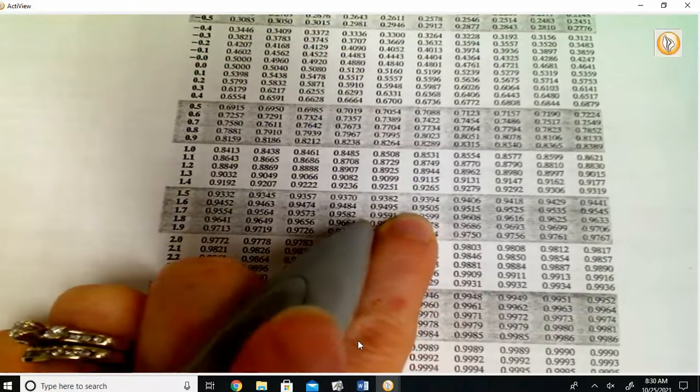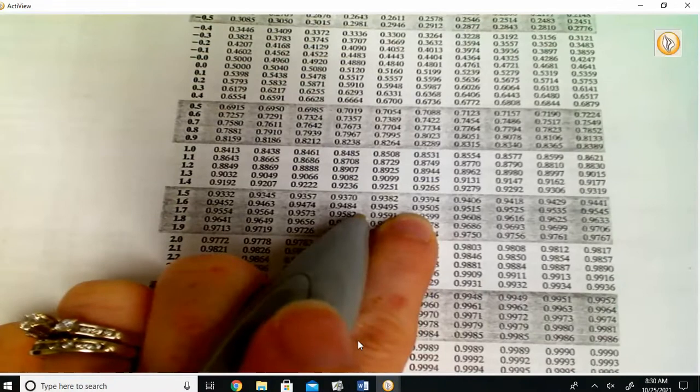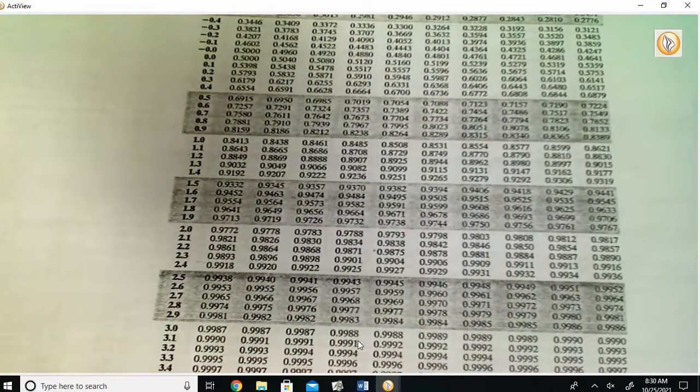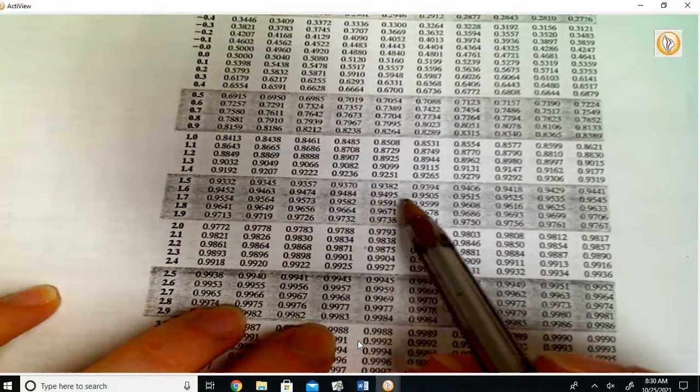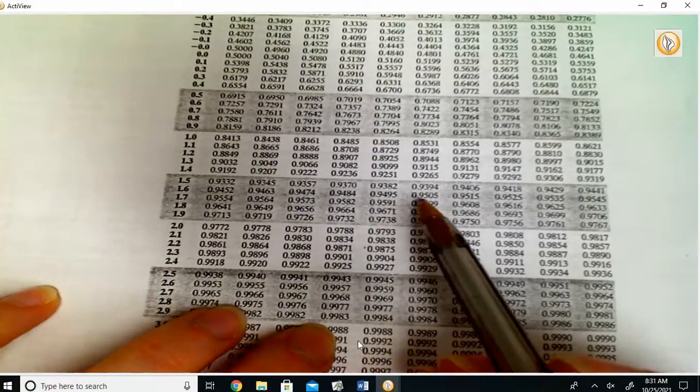You're looking for when your probability is 0.95. So our probabilities are these numbers inside the table. I am trying to find 0.95, 95% inside this table. So if I do that, I look, trying to find the closest I can get to 95%. So here's 0.9495, here is 0.9505. Those are both equal distance from 95%, aren't they?